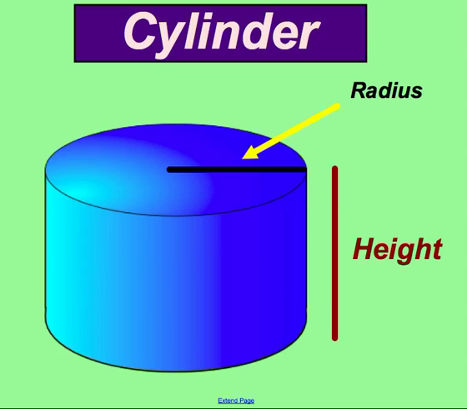Today we're going to talk about the cylinder. A cylinder is a shape composed of three parts: a circle on the top, which is congruent to a circle on the bottom, and a body in between that encompasses the rest of the figure. The two key players in the cylinder are the radius of the circular base and the height of the cylinder itself, and that's the distance from circle to circle.